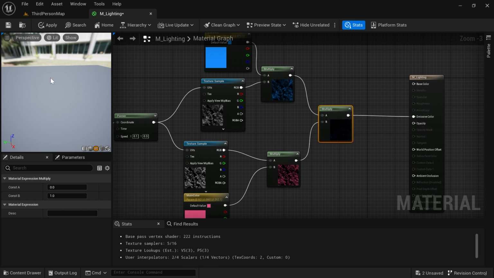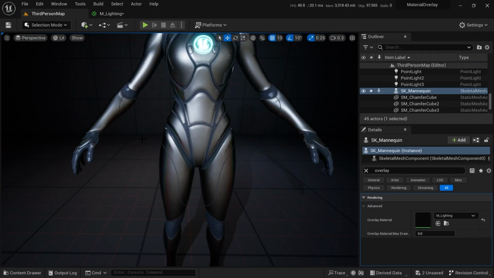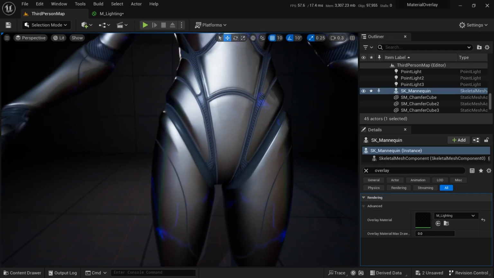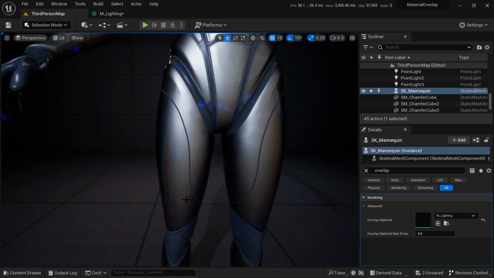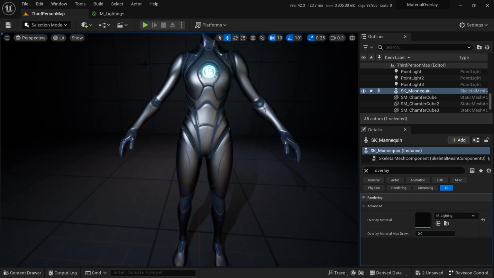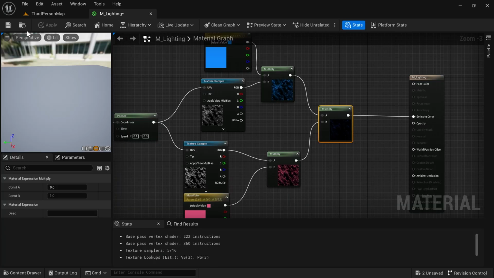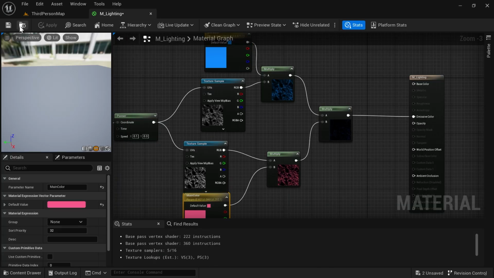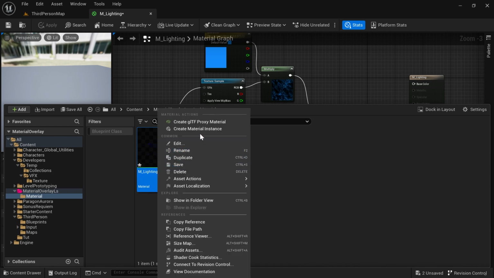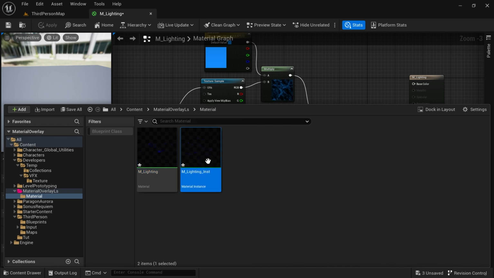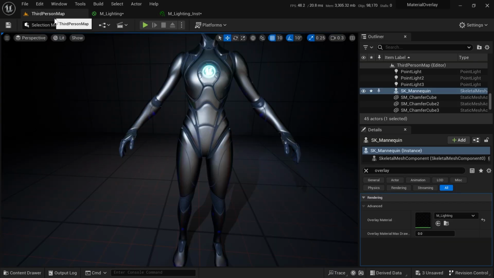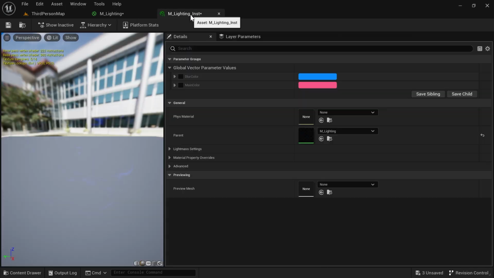So they're multiplying against each other, and we have a lot of really dark areas. But we can see already how it's going along nice. Let's try to make it have a more potent color. So we already have two parameters. Let's go here and material instance. Let's open it up and actually use it here. Otherwise, the changes that we do, we're not going to be able to see them.